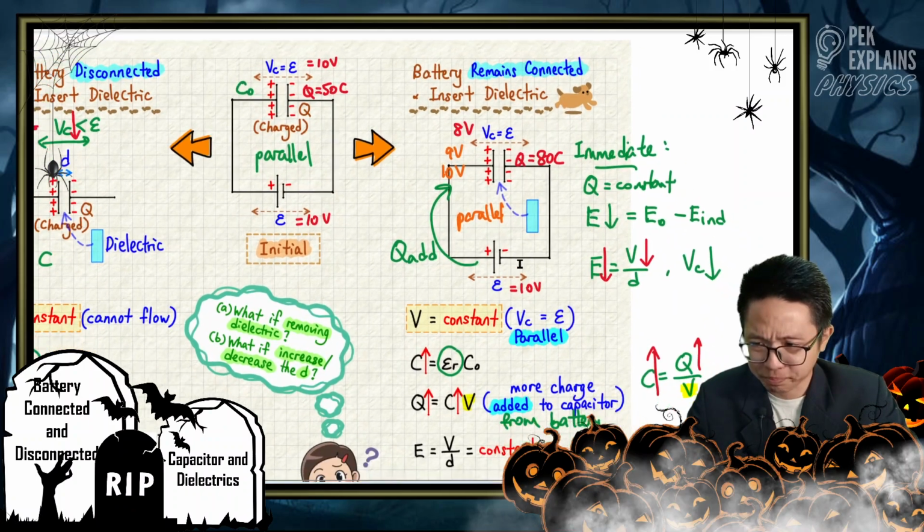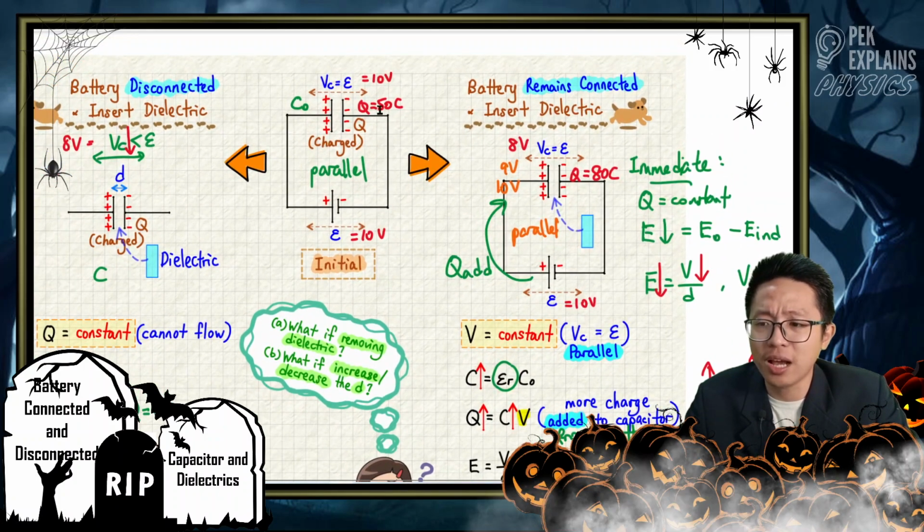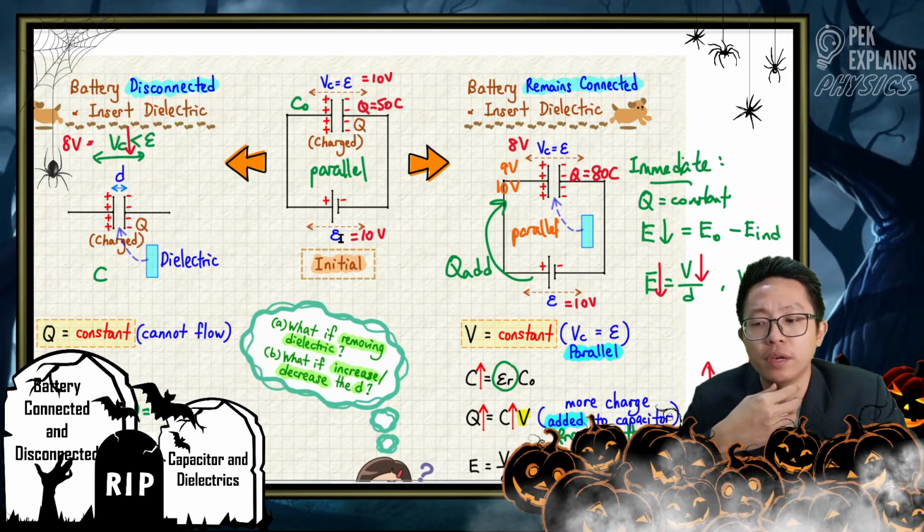As I said before, although we say it is being charged to maximum, this charge is not always maximum. The charge that can be stored in the capacitor depends on the ability to store charge. It depends on the value of capacitance, and it depends on the value of the voltage. So the charge can change. You understand? Charge doesn't have a maximum value. It depends on the capacitance. It depends on the voltage applied.